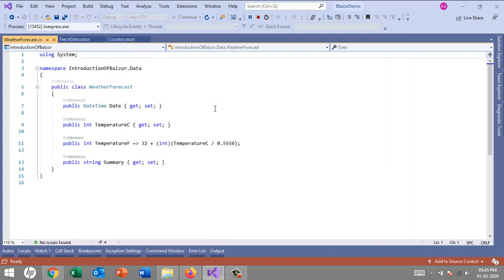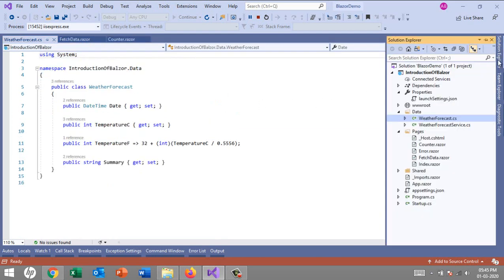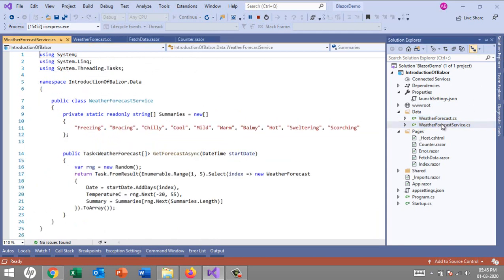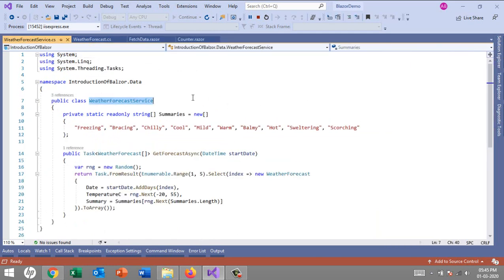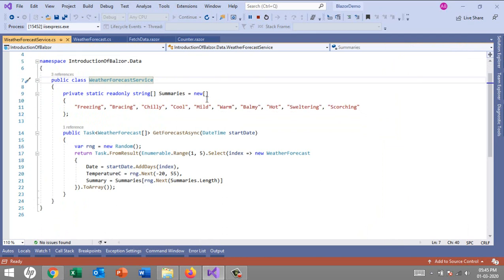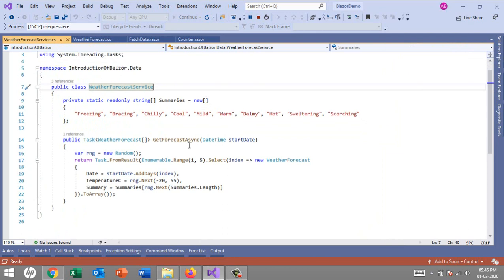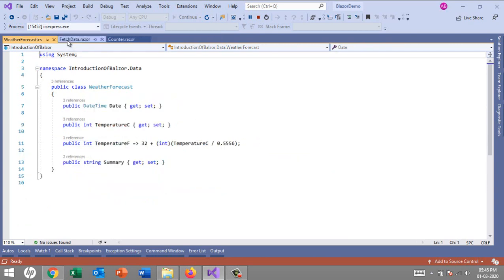We have a few properties in the weather forecast model, and then we have a weather service method where we return a weather forecast array as a task. We collect all this information from the read-only array, convert it into an array and send it back to the requester.